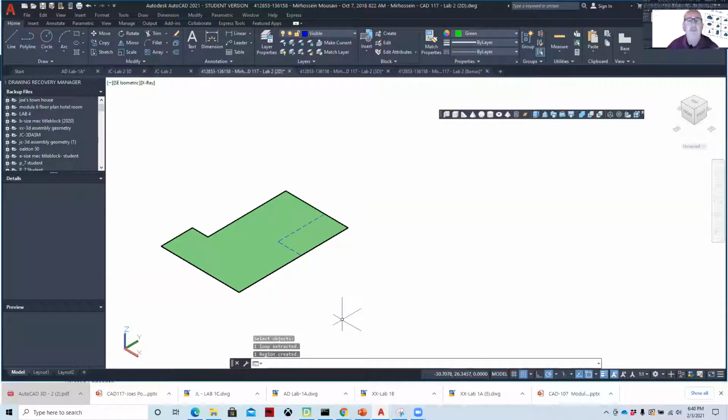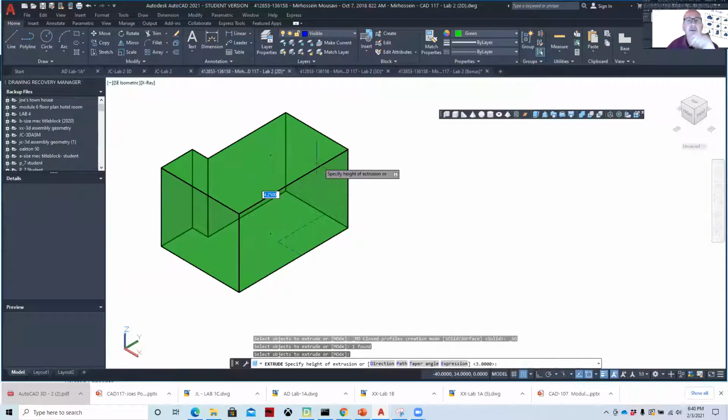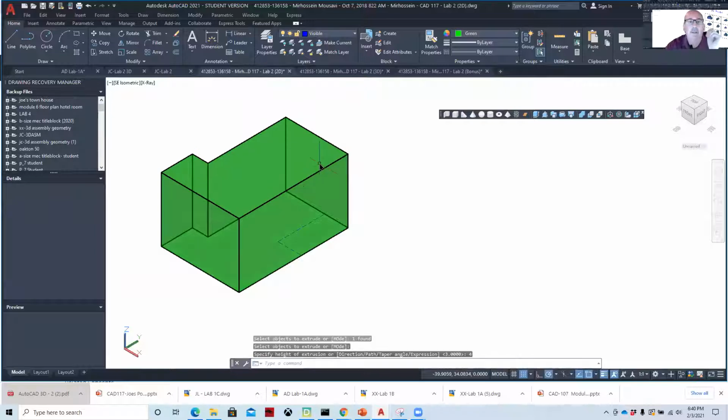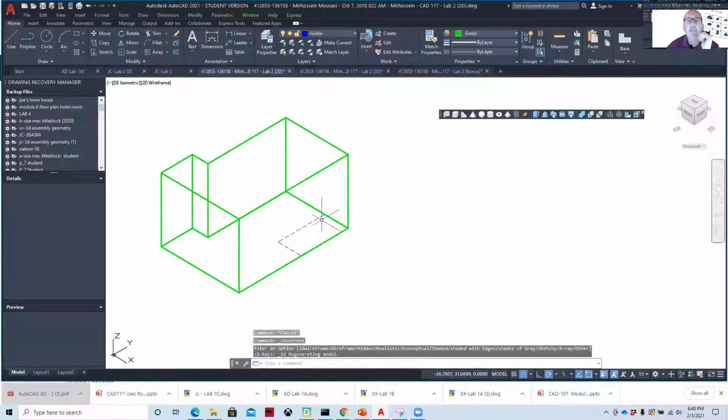And then what I would do is I would extrude it or press pull it. I like extrude. So I'll extrude this and I'll just go up 4 units. I'll turn the wireframe on. So I'll go to wireframe. I may be able to extrude this. I'm not sure because I don't have full geometry.